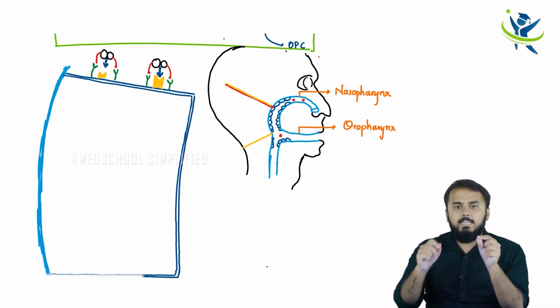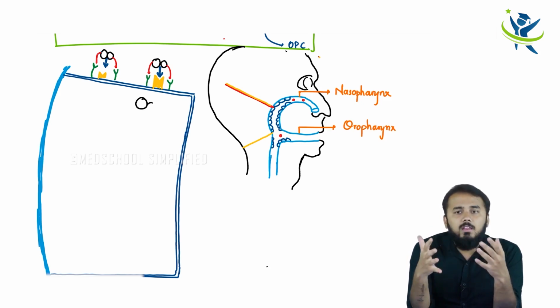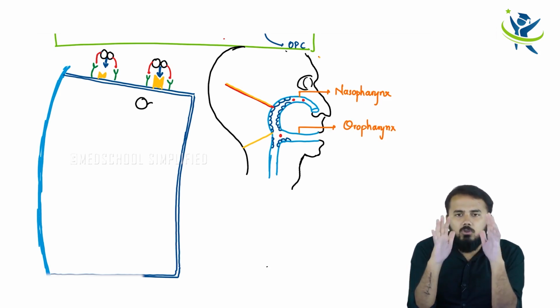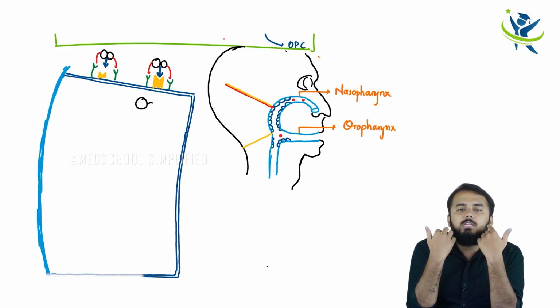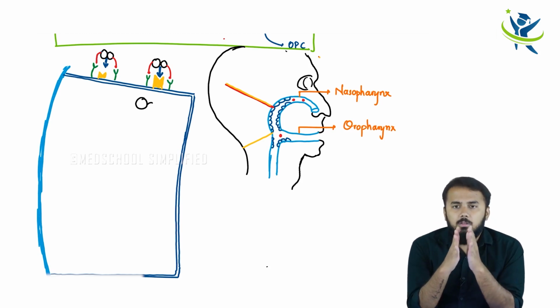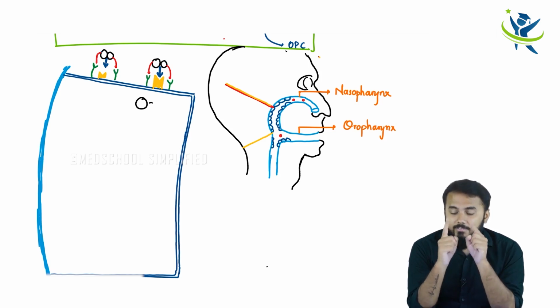Now the moment bacteria enters into your cell, all of you guys, you have studied this well in your MBBS first and second years. All of you know that in your mucosal secretions, either it can be the nose or the nasopharynx or the oropharynx, whatever it is, what is that barrier which you have? What is that antibody barrier which you have? Yes, it is IgA. Very good.